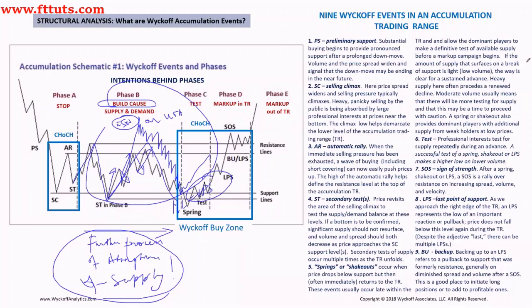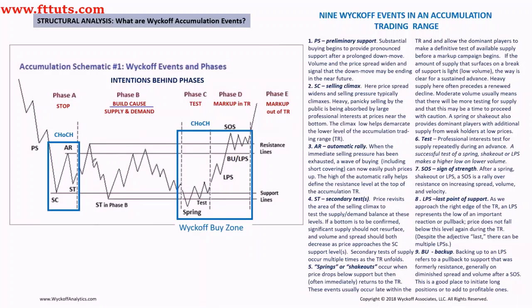So phase B also, as I said, builds cause through these buying and selling waves, and then it's all about supply and demand. Is there absorption happening, or maybe supply is very dormant, but the quality of the demand is not there. So what does that suggest? Probably a continuation rather than a reversal. So again, something that we will be discussing and practicing and developing the skill to recognize.